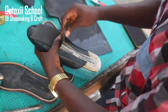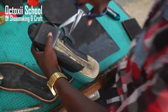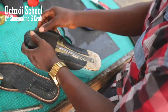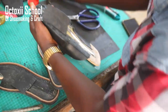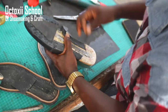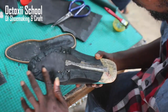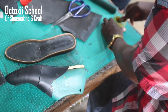To glue the upper and the sole together, the first thing we need to do is get the vacuum in between the sole, which was created after we've lasted it. That is when I'm now adding a PU material to cover it up. I'm going to cover it up and add a shoe shank for it to retain the shape. So the PU material is doing this work, but a shoe cork can be used to do that too.